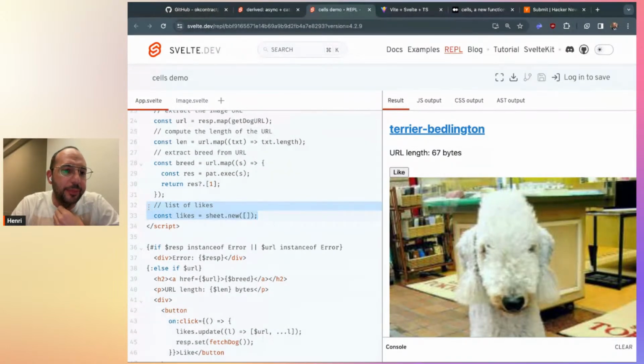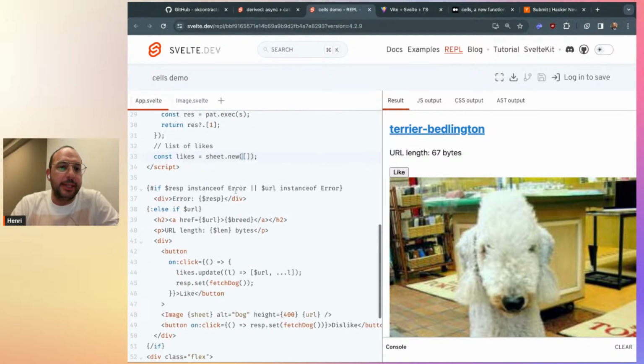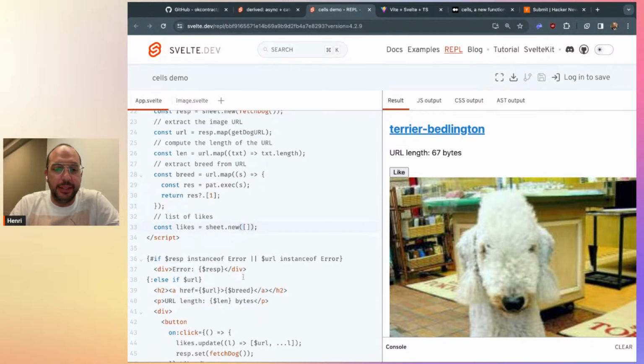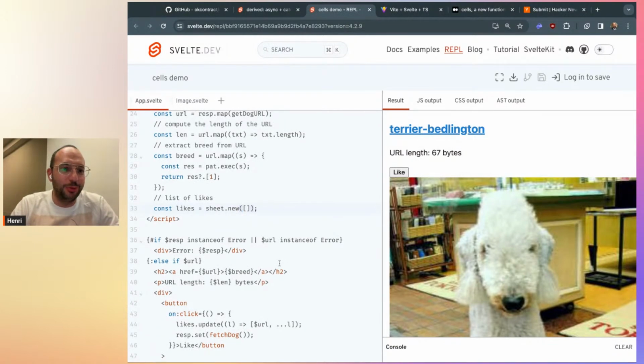And here we put the likes, which is a new cell starting with an empty list. Since we manage the errors, basically the response will either be the HTTP response or an error. And the error is not thrown on purpose because this enables not to break the app when an error arises. And it's your responsibility to just show it locally. But when you're using TypeScript, of course, it's fully typed properly.